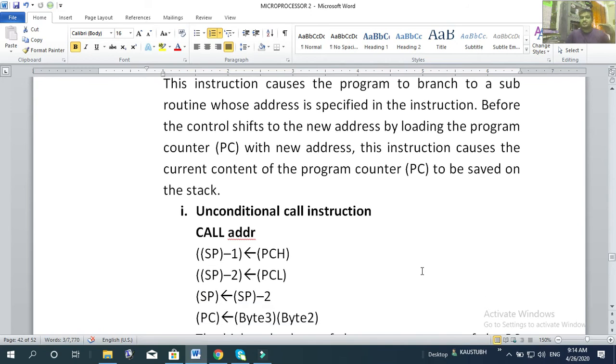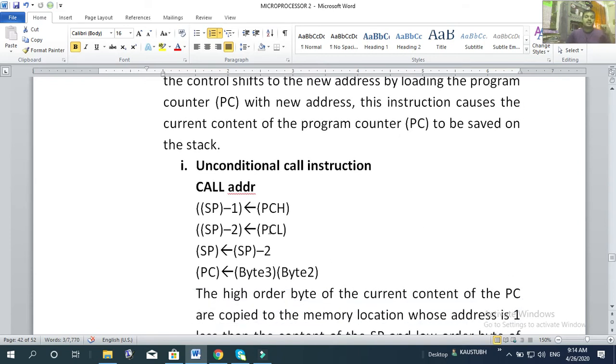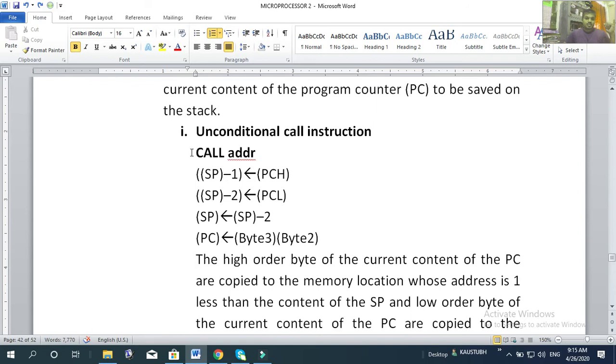And as you know, the stack pointer always works in last in, first out order. So this is the conditional call instruction, and this is the unconditional call instruction. The instruction is CALL address.